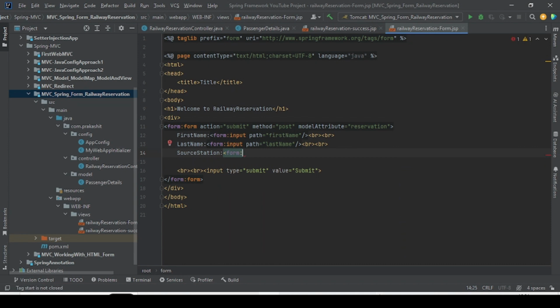For the drop down we have to select from multiple options, right? So the name is select. This will work for the drop down. Okay, so this is the source station.